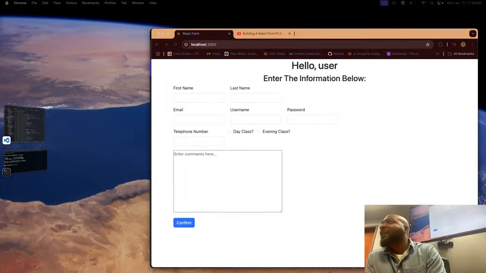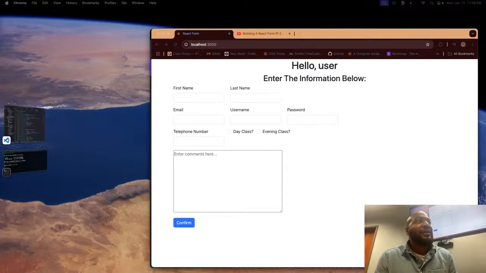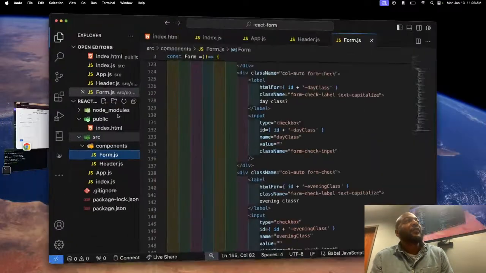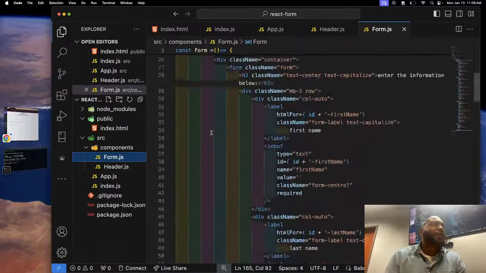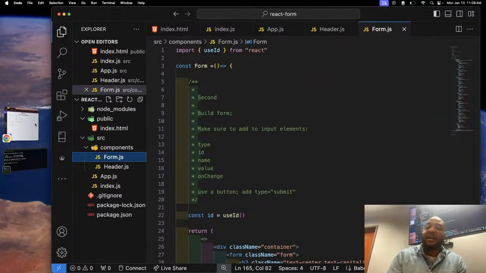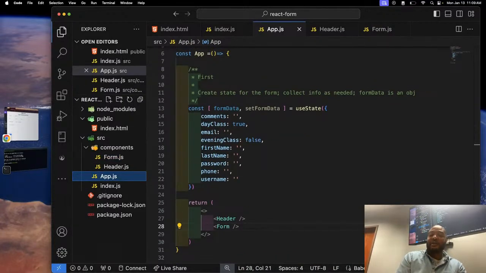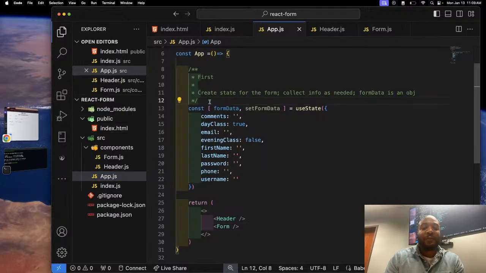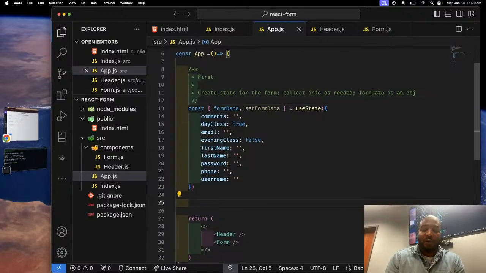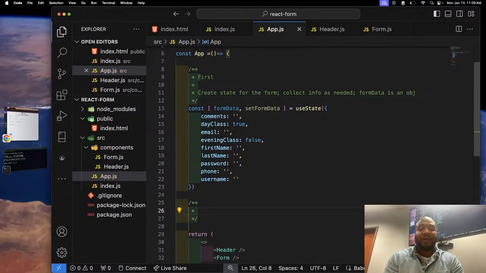But before we update the state, we need to pass the state in as a prop. So let me come back over here to VS Code. We have our app.js, where we've created the state for the application. And I'm going to put this down here, and this would be step 3.